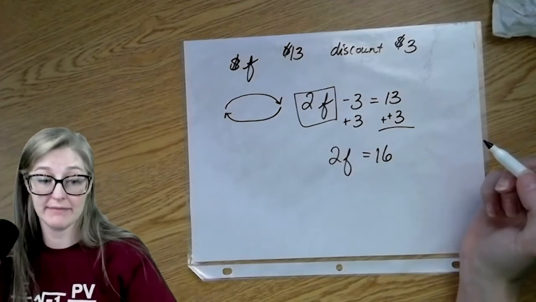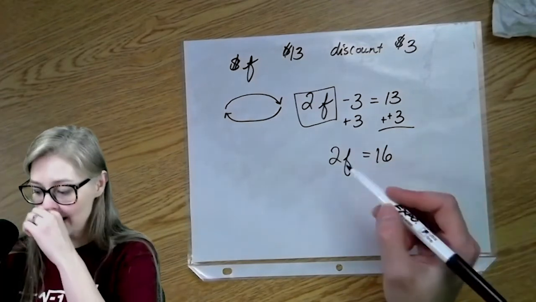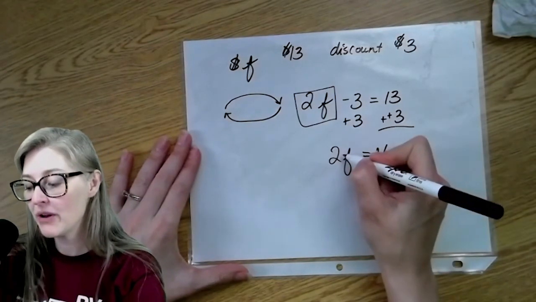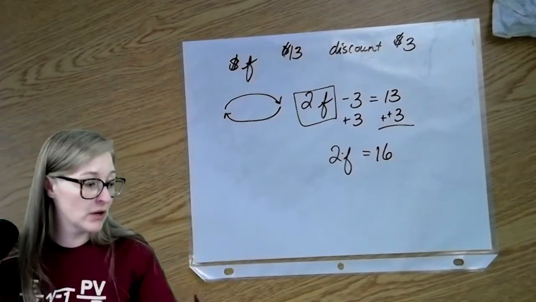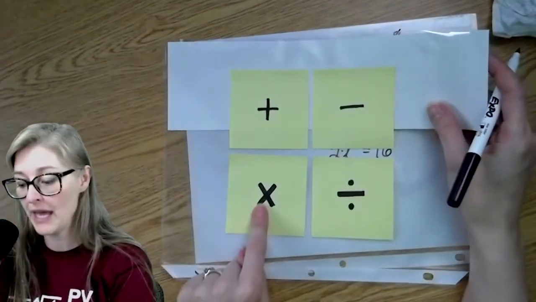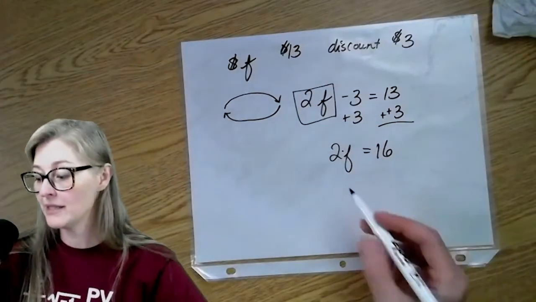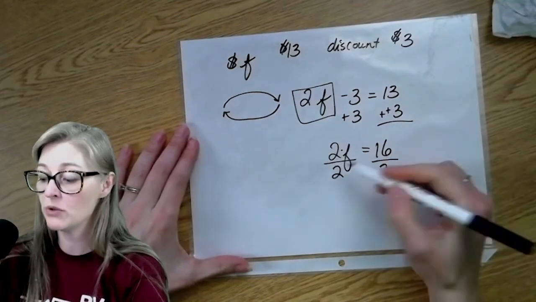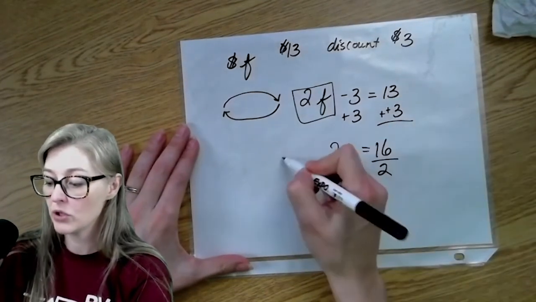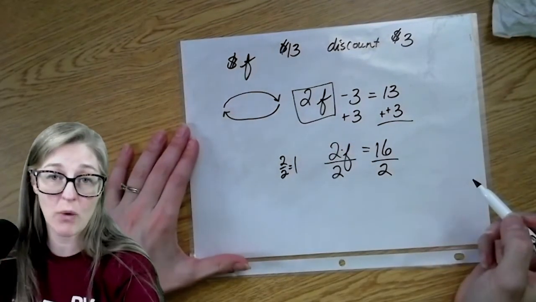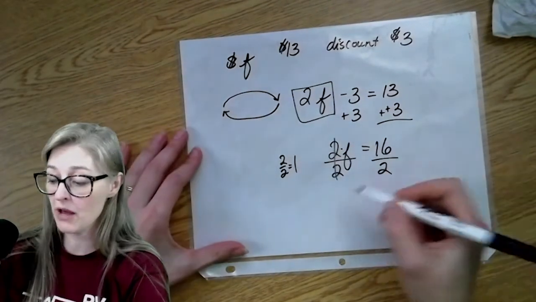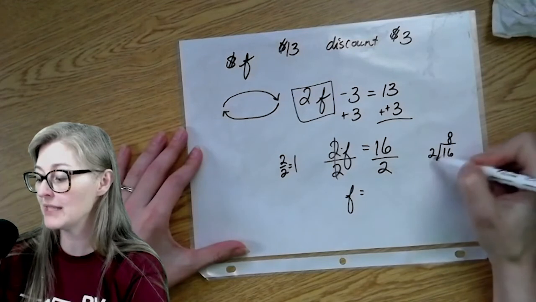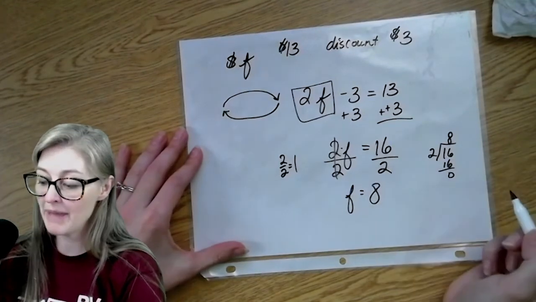Now I'm almost done. All I have left here is to get rid of this 2. The fancy word for this is a coefficient, by the way. Now, if this is a multiplication, because I've mushed them together, the opposite of multiplication is division. Instead of multiplying by 2, I'm going to divide by 2. And whatever I do on one side, I do on the other. Now, 2 over 2 is just another way of saying 1, and anything times 1 stays itself. F equals, what is 16 divided by 2? Oh, I know this one. It's 8. So I come back to 8.